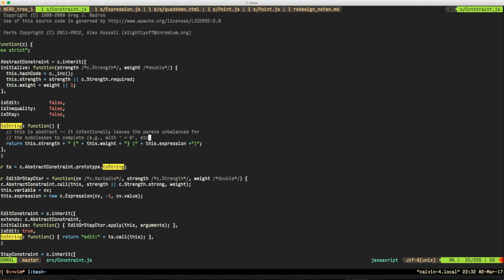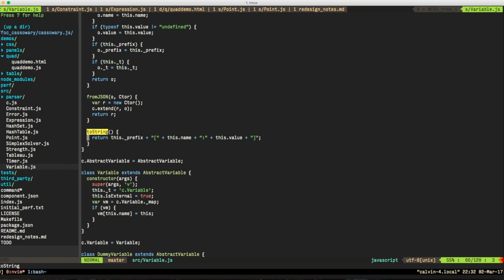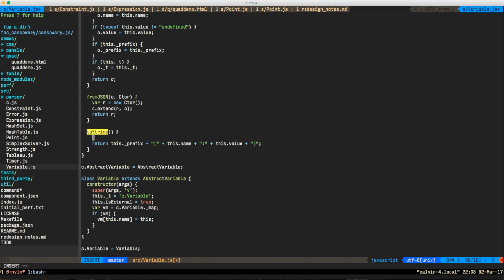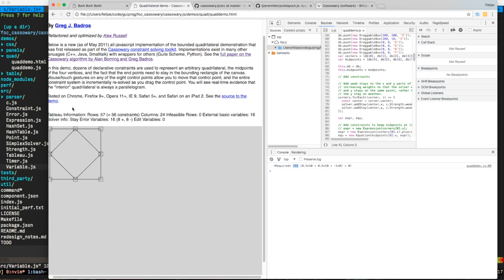Okay, let's see variable. Choose string. This prefix plus this name. What? That does not make sense. Is this a thing? Yeah, this is very weird. This is not what we're getting there.